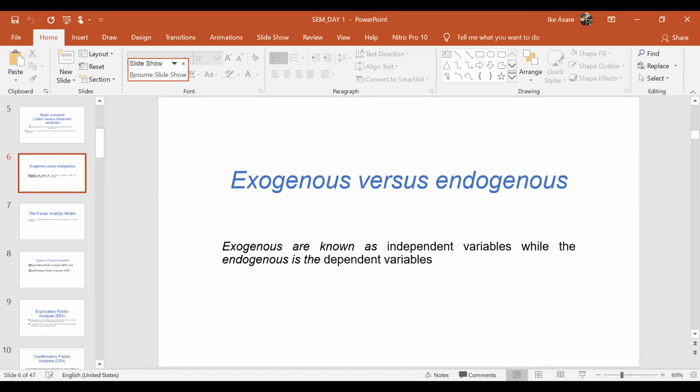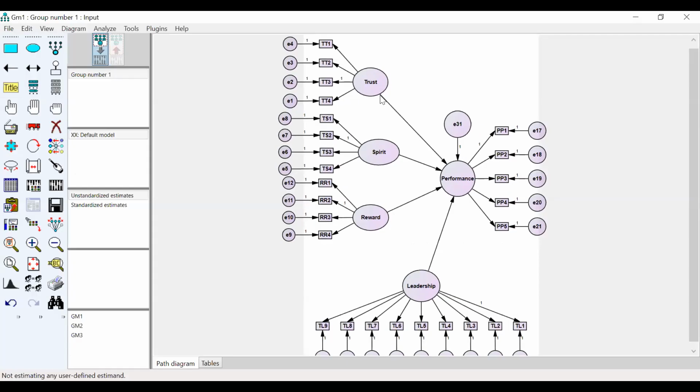Once you are okay, let me move on to the model. If that is the case, then trust here is the independent variable, so what name can we give it? That is the exo.